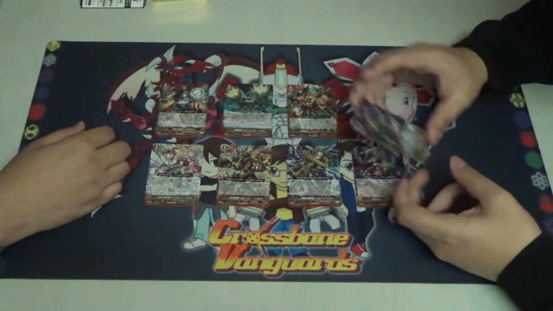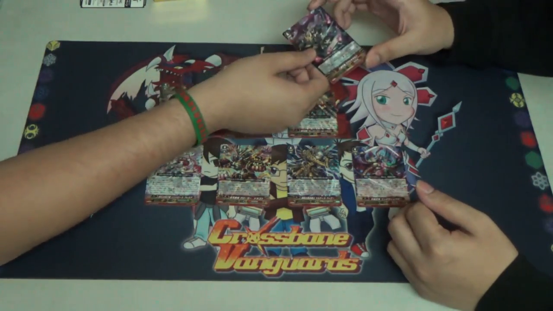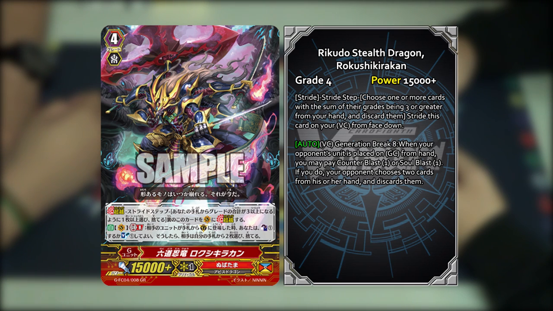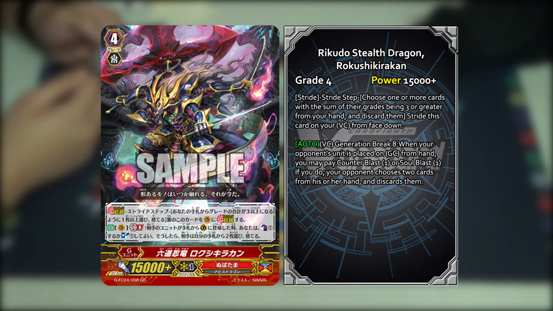Indeed as well. Alright, so moving on, jumping back to the Dragon Empire again. Apparently, this box is full of Dragon Empires. Yep. Oh, yeah. So, this is Nubatama. Nubatama's Generation Break 8. I believe this is a Rikuro Stealth Dragon. I can't read the card, but I know it's Rikuro Stealth Dragon, Roshi Kirakan.